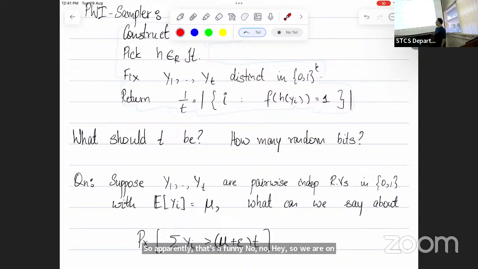Okay, so this is the question we want to ask: you're given a bunch of pairwise independent random variables. Again, let's say they're basically taking values in {0,1}. I'm trying to keep the hypothesis as similar to Chernoff as possible, and each of them has expectation mu. I want to know what is the chance that the empirical average, maybe I should have written it as 1 over t times this, but it's the same thing, the summation of yi, deviates from mu times t by more than a factor of epsilon.